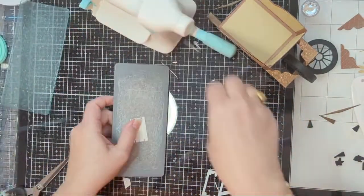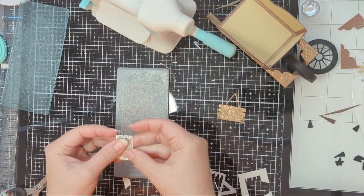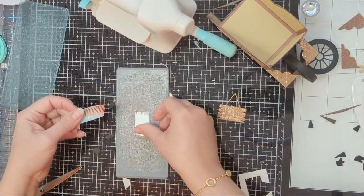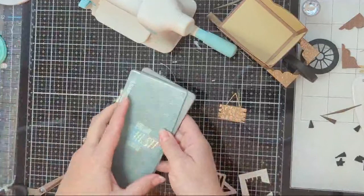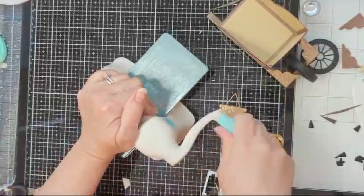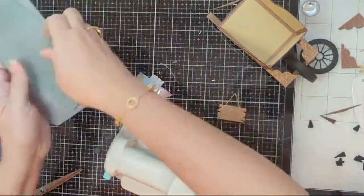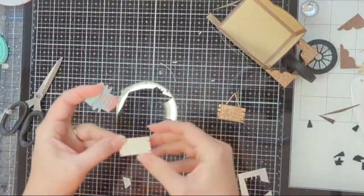And now I'm going to go back with this other little portion. And I think I'm going to go this way. Yep. And for that, you can use some washi tape to hold it down. And I just do it like that. Grab my little piece here. And this leaves a little imprint on that.